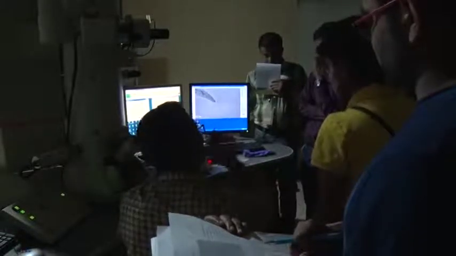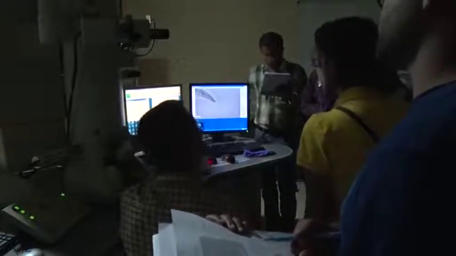Then we do the Z height alignment using the mechanical knobs. So the sample position is changed. But the trouble is that this mechanical alignment of the Z is not so fine. We can only do this Z alignment up to a certain level. It will still be slightly defocused or out of the exact plane on which it should have been. Now this final tuning is done by, rather than changing the Z height, slightly changing the focus of the objective lens itself. Ideally it shouldn't be done, but in practice that's what is followed. So now we have done the fourth step also, which was objective lens centering.